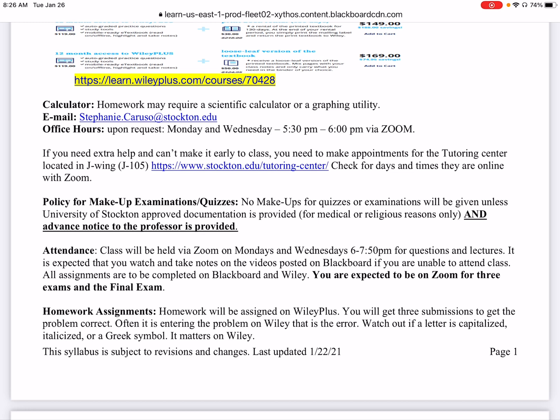Homework assignments will be on Wiley Plus. You get 3 submissions. It might be 5 this semester. Often the problem is entering the answer on Wiley, like a capital X or a lowercase x. If they use a Greek symbol and you use the wrong Greek symbol, they'll mark it wrong.